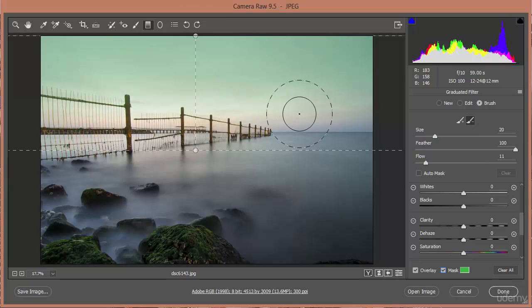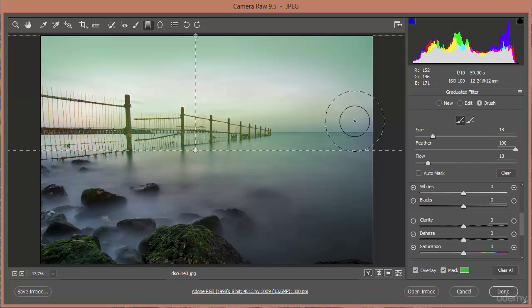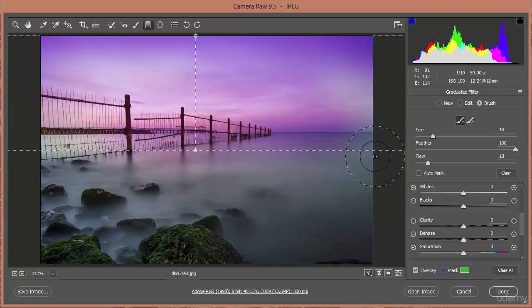With erasing, you can eliminate the portion within the gradient, or you can add some more portion within the gradient. So now remove the mask and check the effect. So to this, I can erase and get rid of the effect, and I can add more area which can be affected with the adjustment.